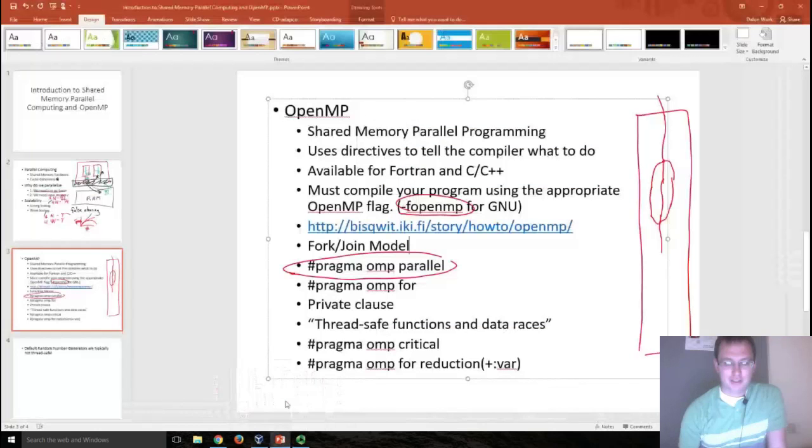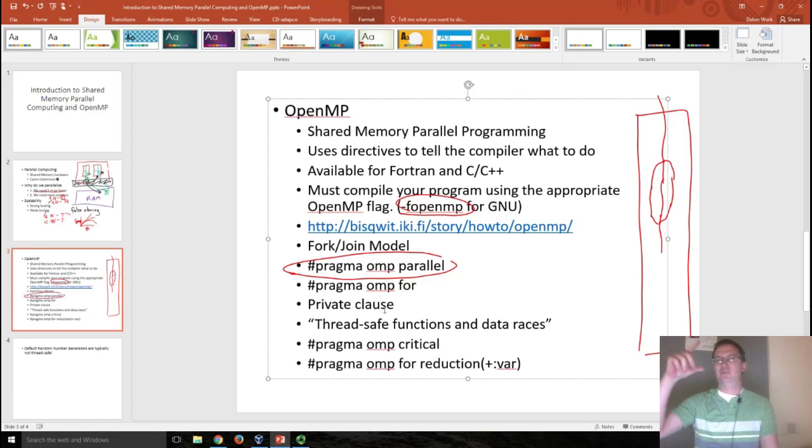So, important things I wanted you to take note of or to learn about. One is the parallel region. The for loops. The private clause I didn't talk about. The private clause is more useful in Fortran because in Fortran you have to declare all your variables at the top. You can't just throw them wherever you want. But since C++ lets us do that, anything declared inside the parallel region is a private variable.